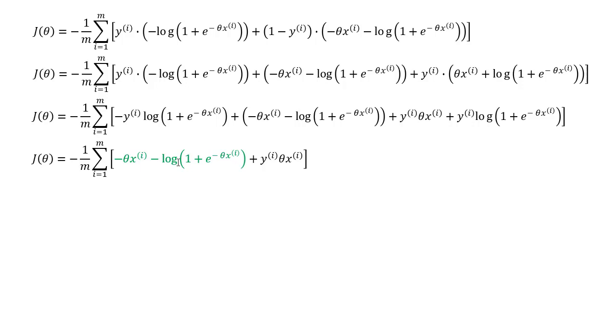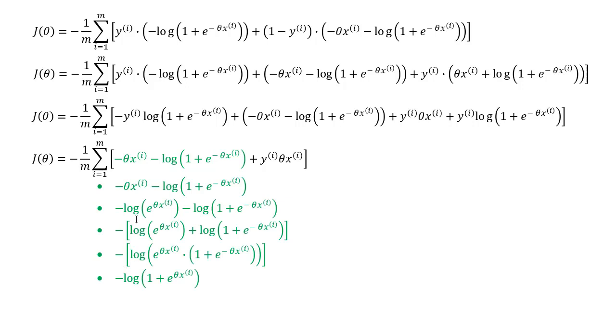So now we're going to simplify this term. We're going to rewrite it into a different form, the term in green here. We start off with that expression, and the first thing we're going to do is a very strange looking trick. We are going to take this theta xi and change that into the log of the exponential of theta xi. That's basically the opposite of a trick we used earlier where they were inverses of each other and they became a 1. Now we're using the property that they are indeed a 1 to rewrite them into that form. And then that's just minus the log of 1 plus e to the negative theta x.